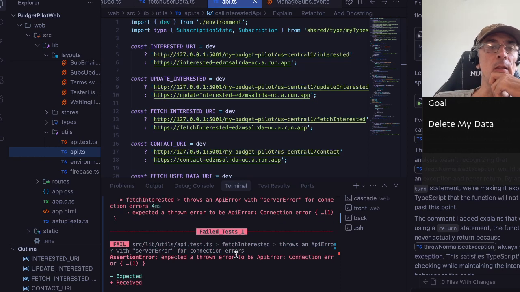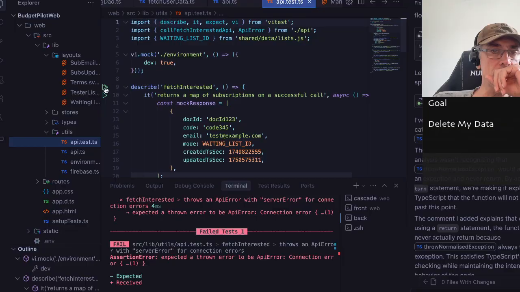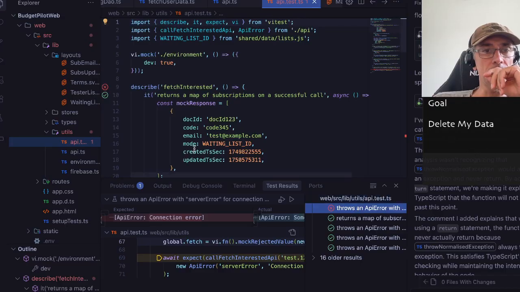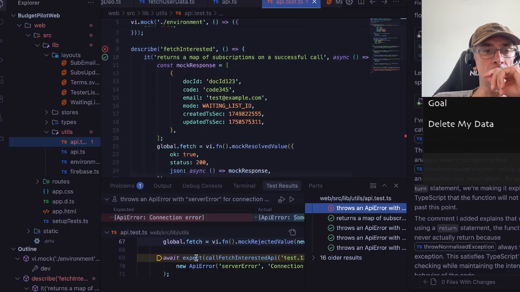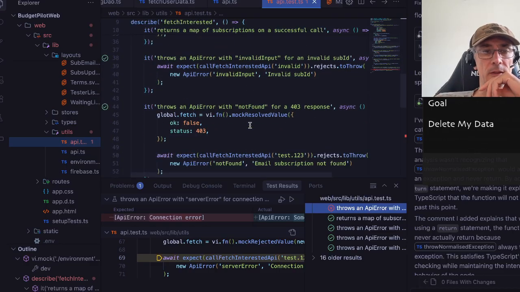So let's go to the API tests. Execute them here. Now we can click on that one. Why doesn't it go there? Show result upload. If I click on this one, I expect to go there, but it does not.